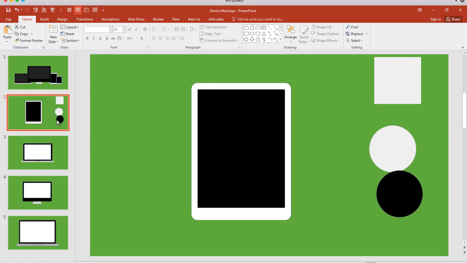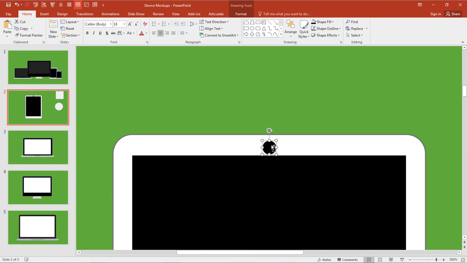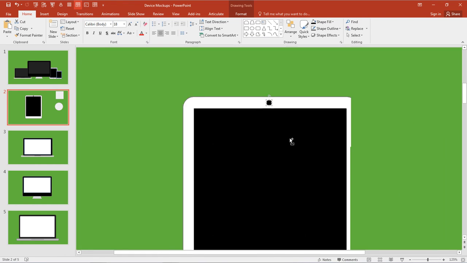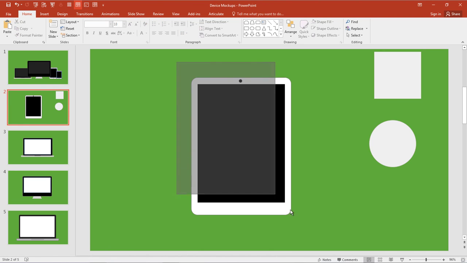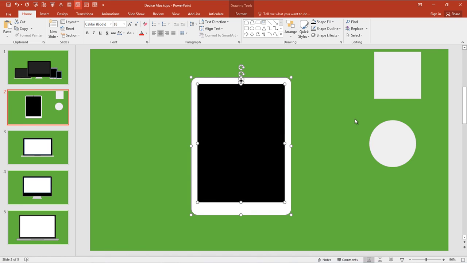I'm going to use this black circle right here for the camera. So I'm just going to scale that all the way down and bring that in the top. It's probably a little bit big. Here's a little shortcut key. If we hold the Control key down and scroll our mouse in and out, we can actually bring focus right up here to that object. So with that in place, I'm going to hold the Control key down again and then move my mouse up. And let's just make sure that is centered so I can select everything again, arrange, align, and align to center.